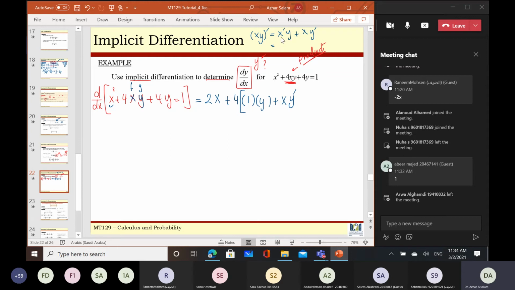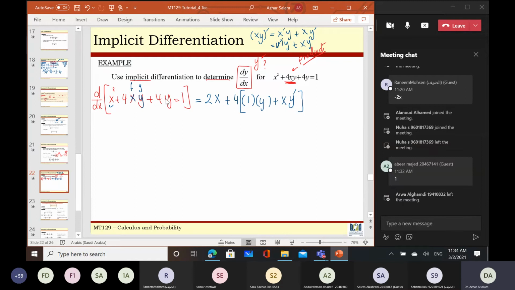It will be equal to the derivative of x, which is 1, multiplied by y, plus x multiplied by y dash. Of course, this is only multiplication by 1, so it's only y. Then I will close this bracket. So all of this is multiplied by the coefficient 4. Don't forget that I left the 4 outside and differentiated the x multiplied by y that is inside this bracket.